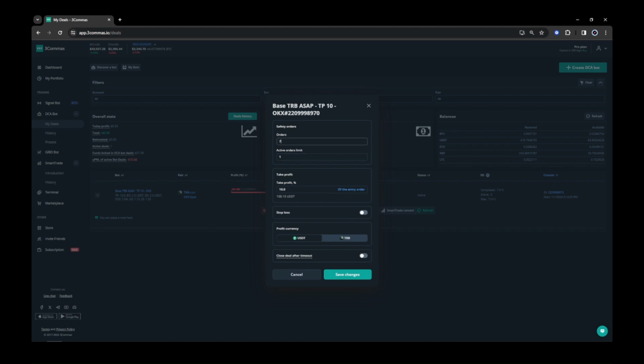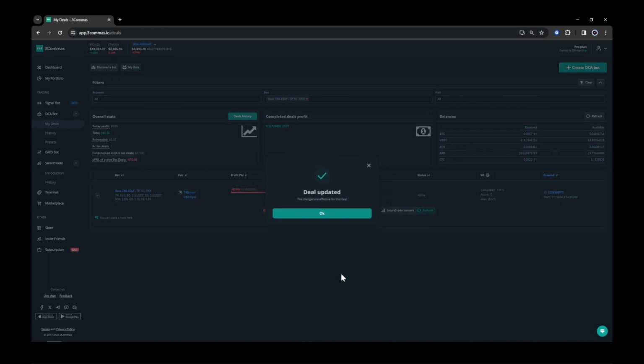And here I specified 7 initially in my bot. Now I could say I want to have 8 or 9. I think 8 would be sufficient. And once I modify this, additional limit order, additional safety order would be opened. And when the price reaches that level, it would be also filled. So I just did that.